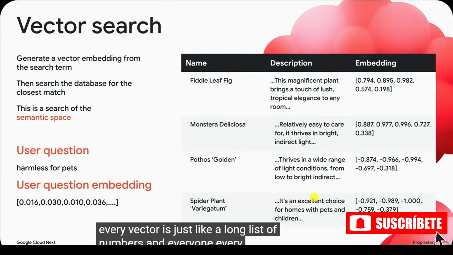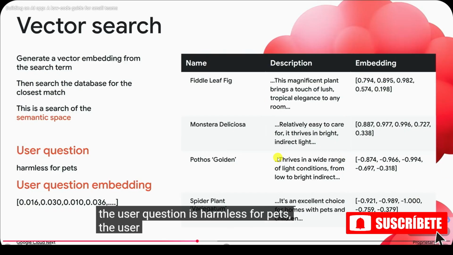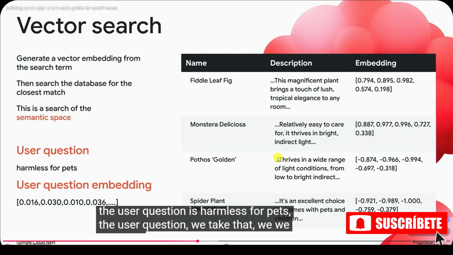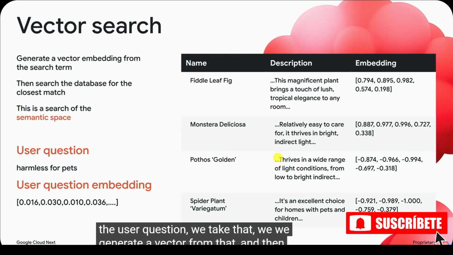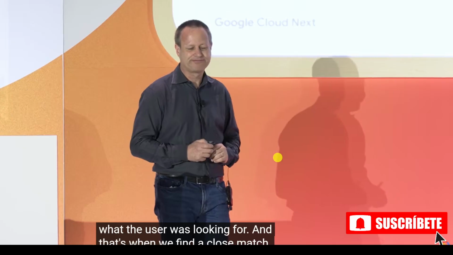These are obviously not the real embeddings, because the real ones would be much longer, but every plant name and every description would become an embedding that we store in our database, and then we can search on them. So if the user question is harmless for pets, we take that, generate a vector from it, and then search for vectors that are similar to what the user was looking for. And that's when we find a close match.